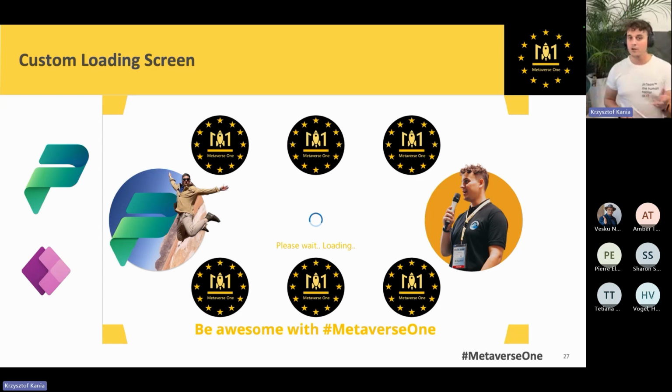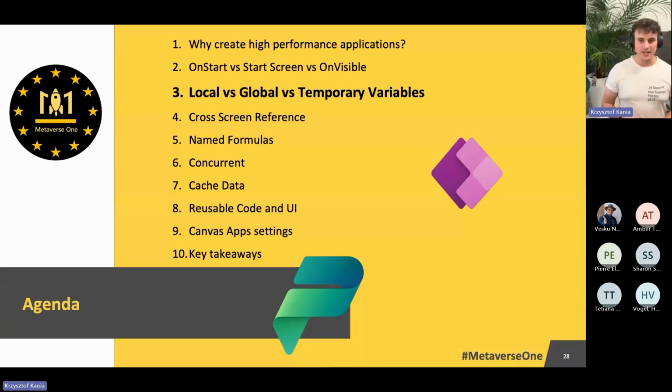Is it from an ongoing incident? Is it from a closed incident? Maybe the user has special permissions to edit only some fields, and we need to navigate that person to a particular other screen of our application. So user A goes to screen XYZ and user B goes to screen ABC. And this is a great example because everything here can happen in the background with quick loading time of the application. Okay, so next, something that we also have to be really careful about is how we use variables.